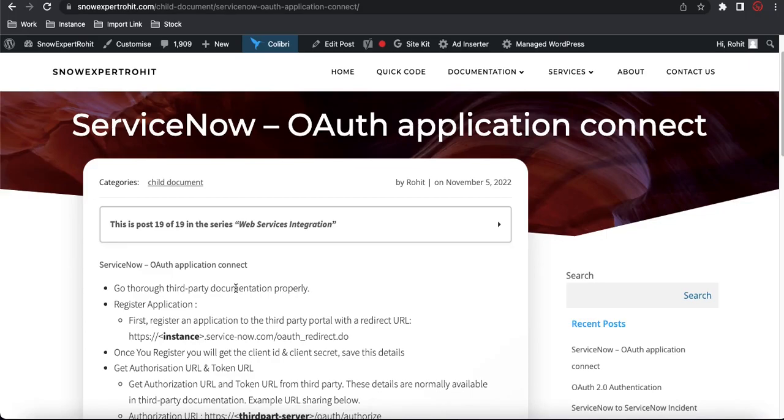For today's demonstration, I will take one of the platforms called AHA. This is similar to the Jira application, where you can create stories, ideas, releases, resources, all this stuff. So today I'm going to use the AHA application. Using the AHA application, I'm going to implement OAuth. We are going to discuss that one by one.